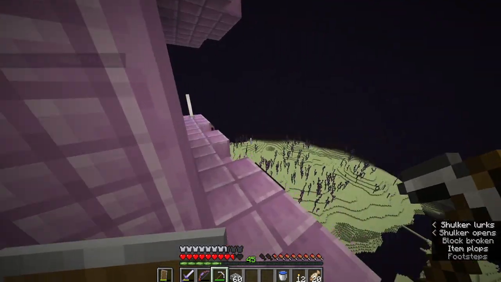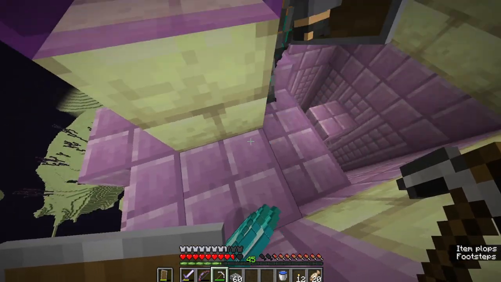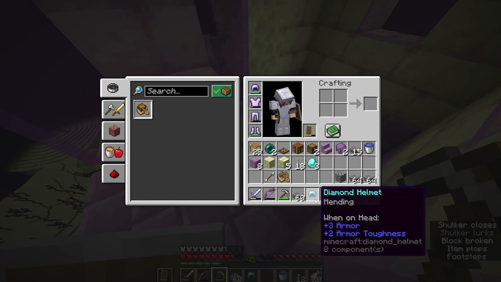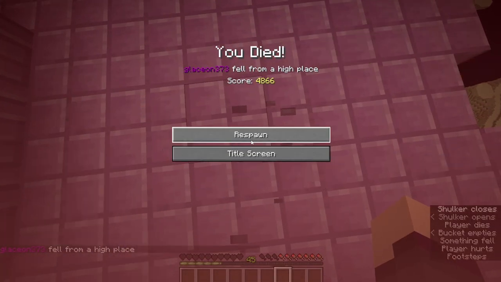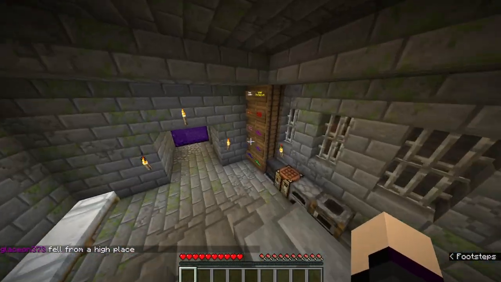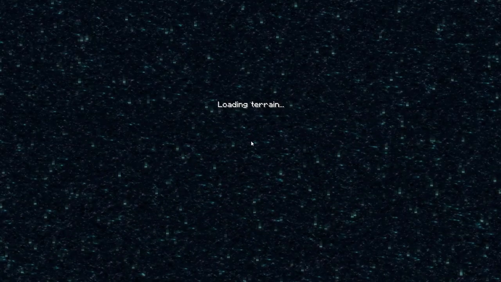Wait, Glacie. Buddy. So... Oh my gosh. Oh. I have a mending diamond helmet. Oh! Whoa! Thank you kindly! Oh yeah, no, that happened. Crap. Provide a screenshot and, like, you know, don't lie to me, and you know you'll get a free elytra.